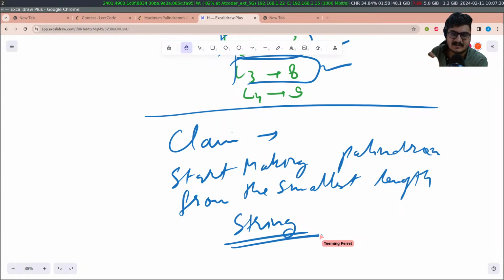If you want to maximize the number of palindromes, say you want to make five palindromes, then we should pick the five strings which have the smallest length. If you want to make 10 palindromes, then we should pick the strings of the 10 smallest lengths. And once you realize this, the other part becomes a bit easier.